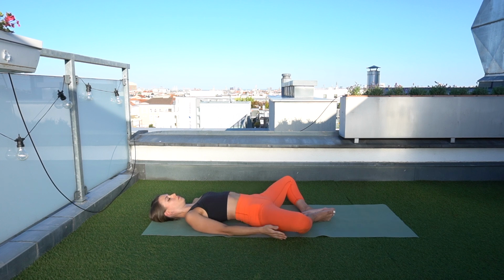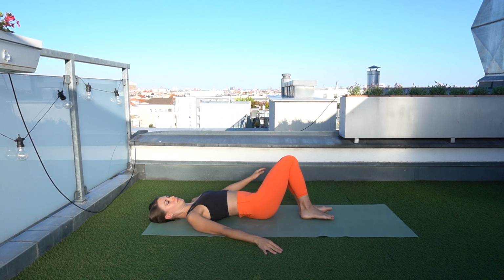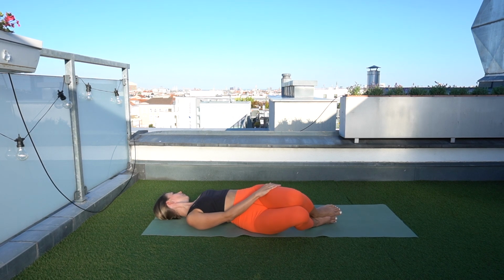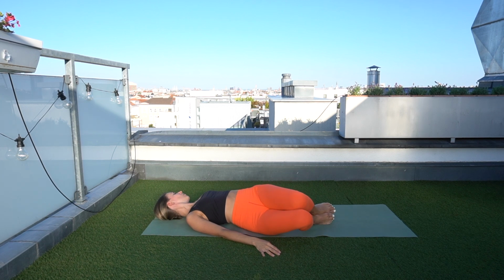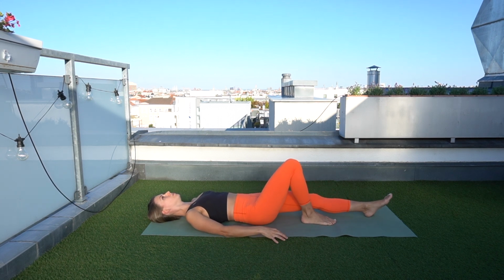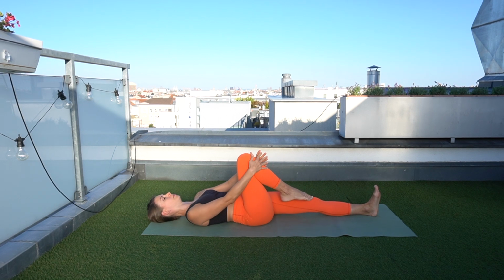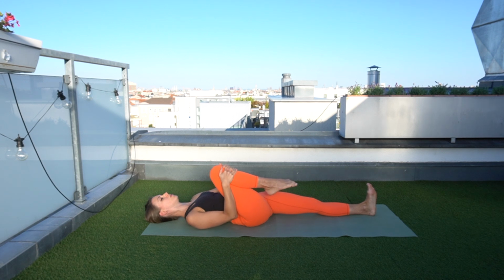Slowly release, closing the legs with your hands. Take a few windshield wipers to each side. Come back to center. Extend your left leg. Pull your right knee in. Point your toes. And just move your knee a bit from side to side. Take a few circles with your right foot. And then go the other way.